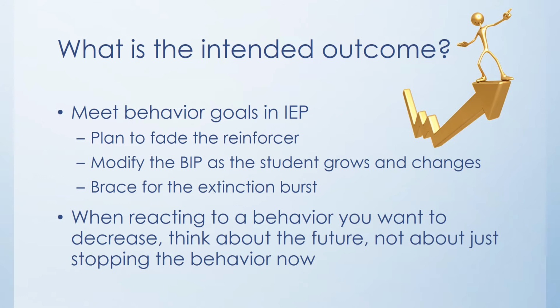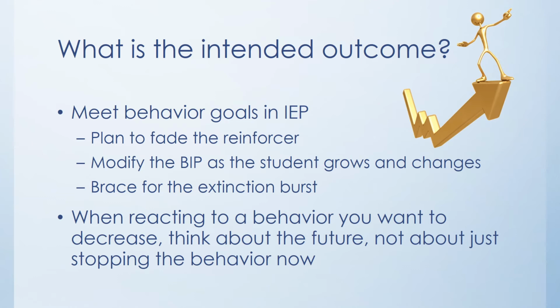What happens when the behavior goals in the IEP are met? Is there more work to do and new goals that we'll need to follow? If so, you'll probably be looking at modifying the BIP to meet those new goals. Or once the goals are met, if everything is pretty good, and we just want the student to be able to maintain those behaviors on their own, there needs to be a plan to fade or taper off the reinforcer. Some reinforcers you don't want to or expect to fade. I love my job, but I wouldn't be very likely to show up to work every day if I weren't being paid. But in the context of the BIP, you'll want to work with the team and behavioral professionals to include a plan to decrease the delivery of reinforcers while still maintaining the behaviors you want to see.